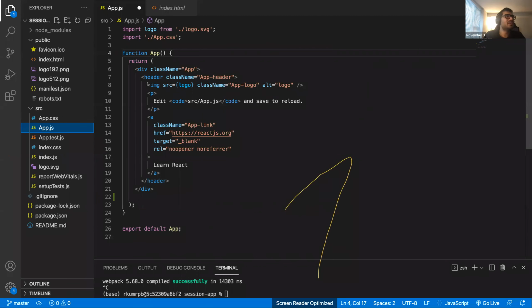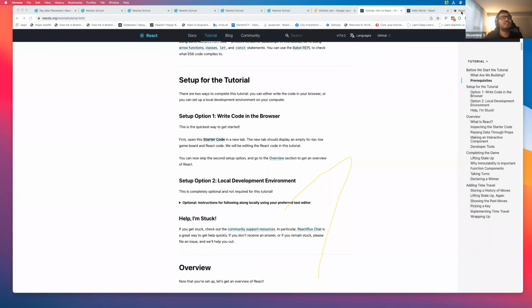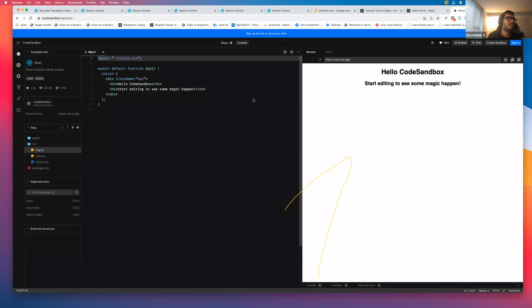What about an online editor? Okay, so see, this is one of the online editors, Code Sandbox. Here you can write React applications directly. But I'll highly recommend using the Visual Studio Code editor and a proper React setup, because you are going to build a full-fledged application, right? You will have to practice. It's better to practice in your system rather than relying on some sandbox tool or online editor.